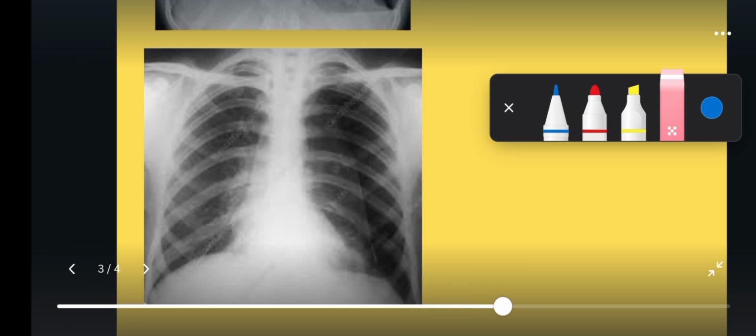Depending on the degree of the tension pneumothorax, the diaphragm can be pulled downward. But this still appears normal. The diaphragm here still appears normal. But there are some cases where the diaphragm will pull downward, and even the degree of shift of the mediastinal structure will be high. But this is not that. The diaphragm is still normal.